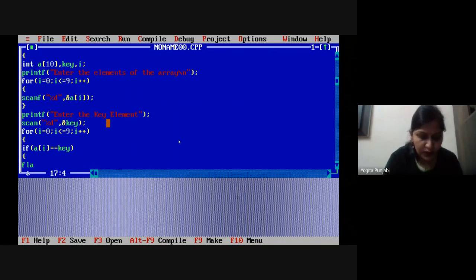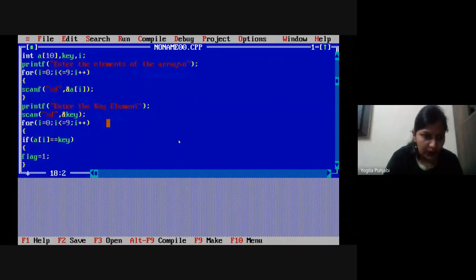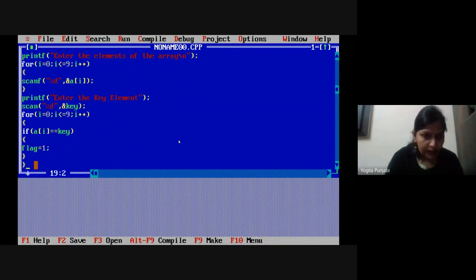So we will use a variable here, flag, and we will assign the value 1 to this flag variable. We have to declare the variable also, flag equals 0. We have initialized the value of flag with 0, and here we reassign flag equals 1. The basic concept is, students, if we find the key element at the ith position, then flag will be 1, otherwise flag will be 0.